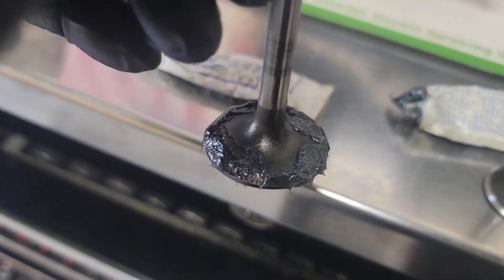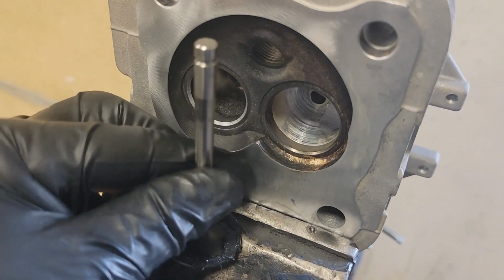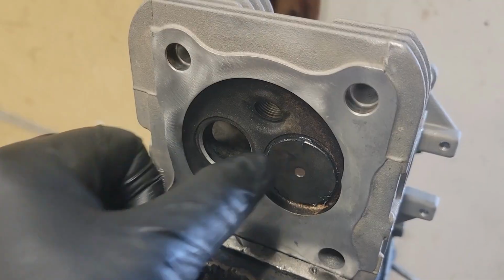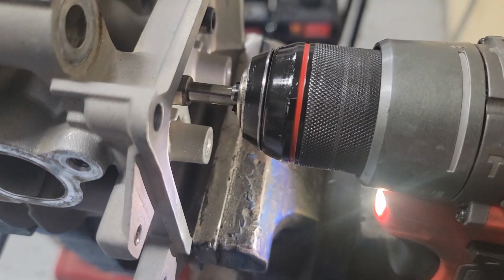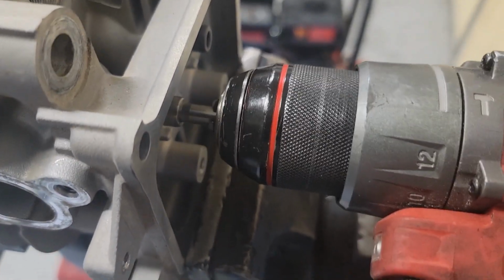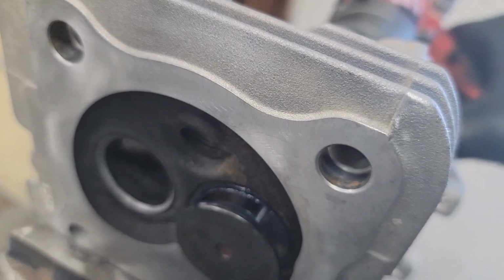All right, we've got our coarse compound on there, and we'll walk over here and see if I can actually get it stuck in here on camera. Stick that in there, and I'll gently chuck that drill in there, and I'll bring you right back because I only got two hands. Okay, we got our drill chucked up. Push it forward a little bit. You can see how it's rotating. Now what you're looking for, I've got the drill on slow.